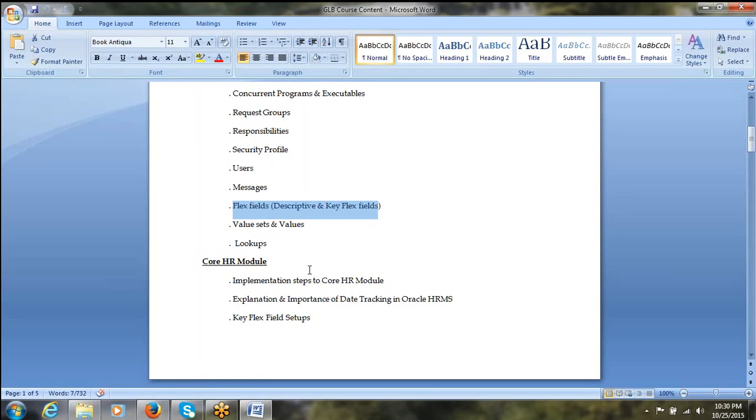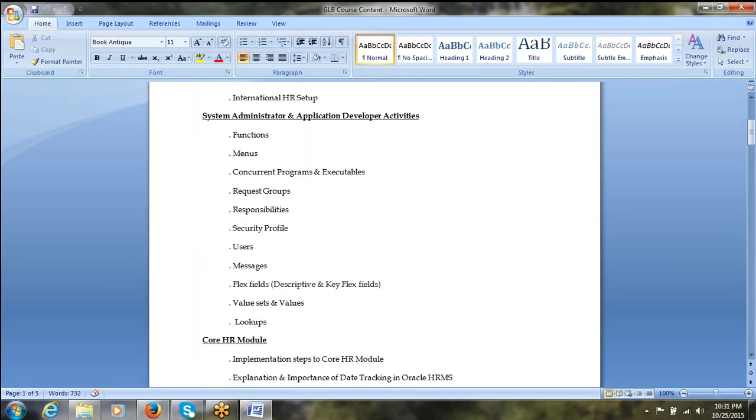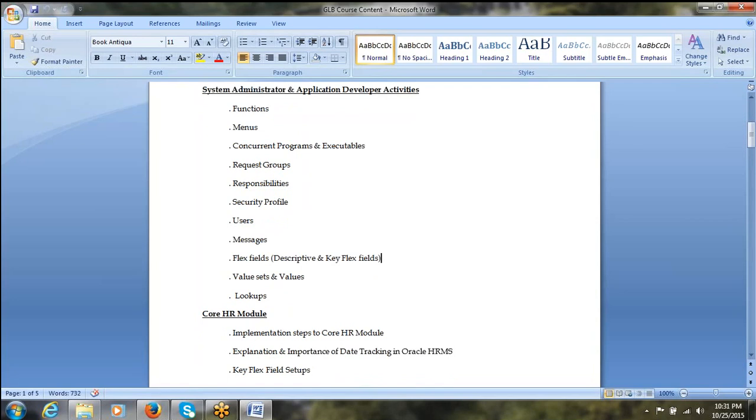Again, we'll see what the standard lookups are, how to give the values in them, and what the access levels in lookups are. Each and everything will be created with an example and discussed with a scenario, based on my previous experience talking to clients, how to gather the requirement, and in which cases we are going to do this. So all these things will be explained in terms of real-time scenarios. Okay, so this is all about your system administrator and application developer activities. Okay, any questions?